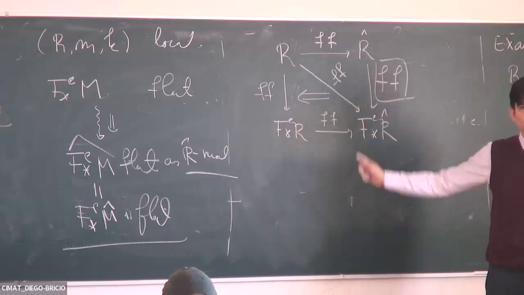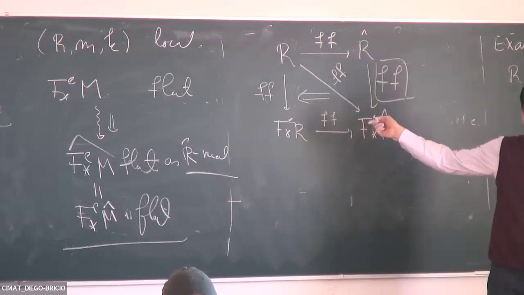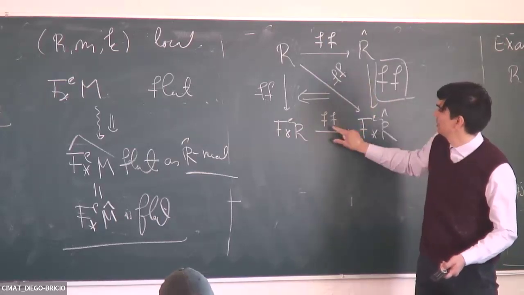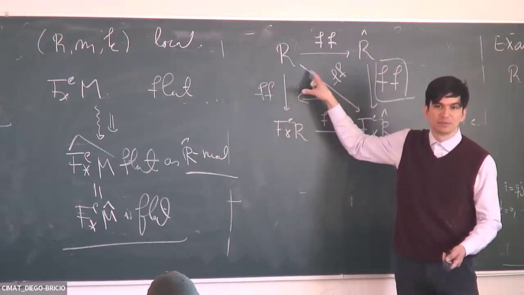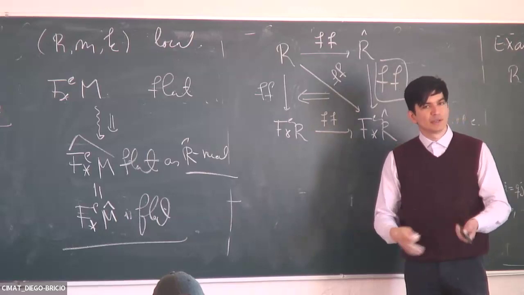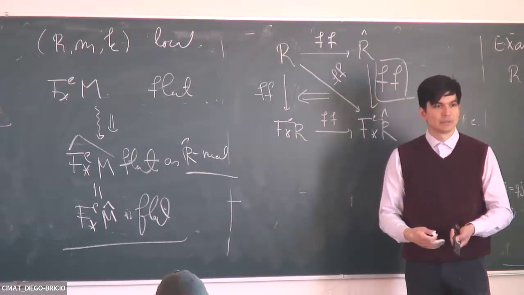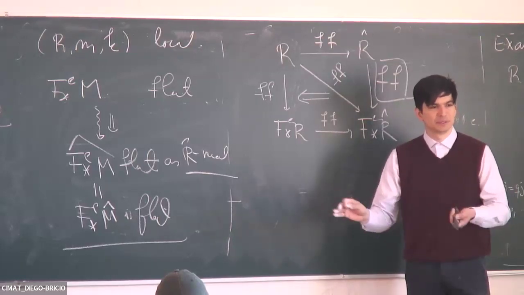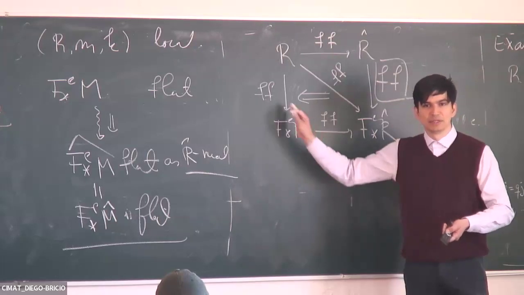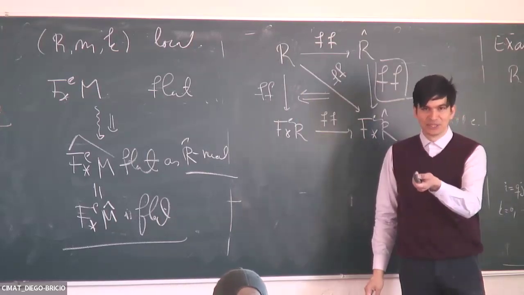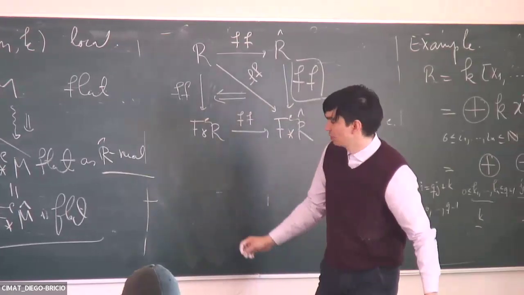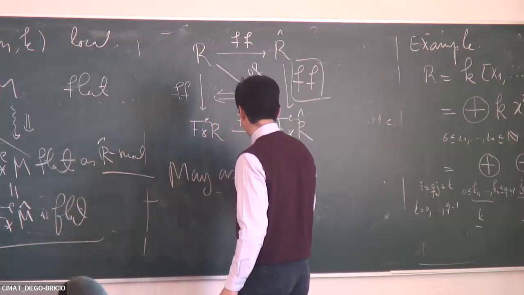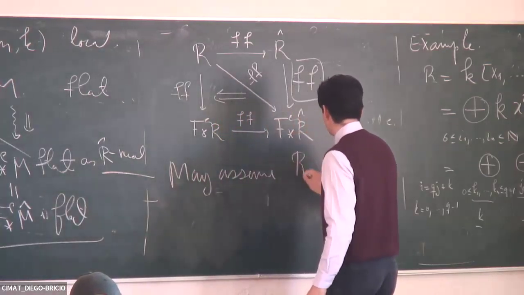This property is a famous property for the étale topology to work. Like when you have étale, the span has to be étale. It's the same for faithfully flat. It's part of the reason why these faithfully flat ring maps give you a topology, the fppf topology or some combination of those letters. But it's well established that this is how it works. So in conclusion, we may assume that R is complete.